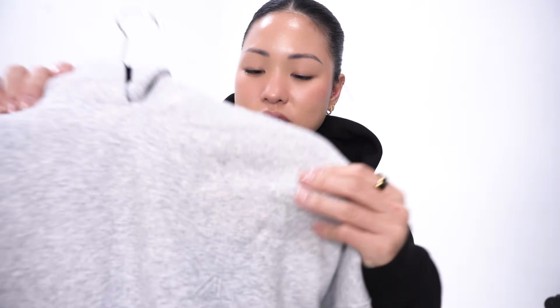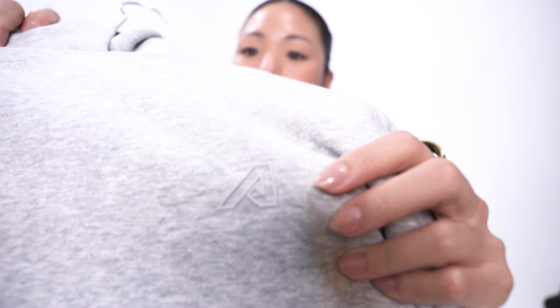So this is my fashionable sweats set. Here really quickly is the, where is it? The silicone A logo. I love the black. I feel like the black makes me feel so badass. I'm not that, but it makes me feel that way. And sometimes I want to fake that I am a cool girl. I just got to keep my mouth shut and maybe I can pass.